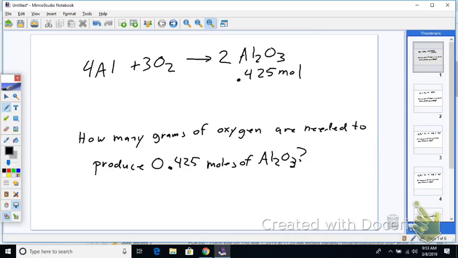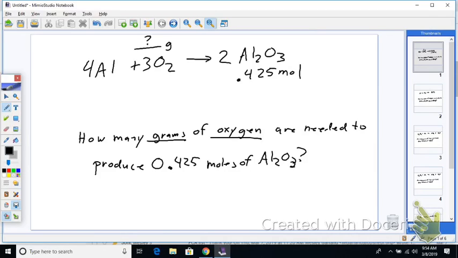Okay? It's asking for grams of oxygen. So on this map, what I like to do is put gram units above. Now it's not to set up a calculation or anything like that. But it just allows me to know where I want to go. So I'll always put moles down below if I have to calculate them, and then grams above. It's just a way for me to organize my thoughts, and that's the way I've always done it. But that's something that you can use or not. That's up to you.